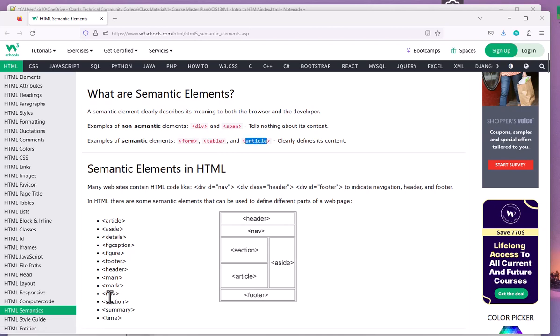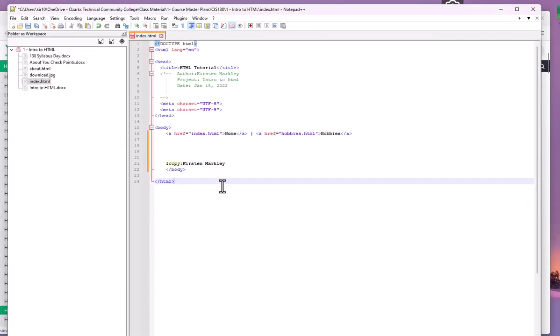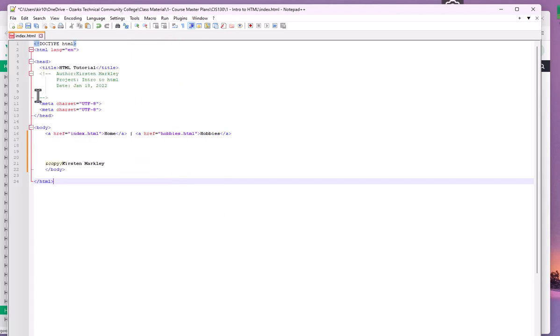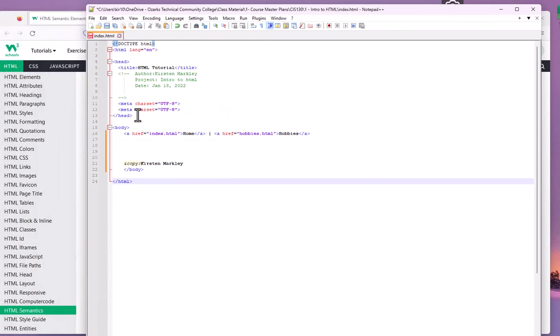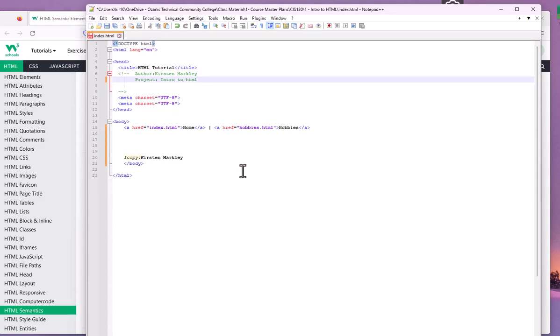So let's start with the nav, and let me explain a little about what's going on with these tags. They're not like other tags we've dealt with so far. Here on my page, I have a starting web page with the pertinent beginnings. I have a head tag, a title tag, and my information. That's definitely not the right date, but that's what you get for copying and pasting from past work. So again, this is an intro to semantic tags, which is not really important in the big scheme of this video.